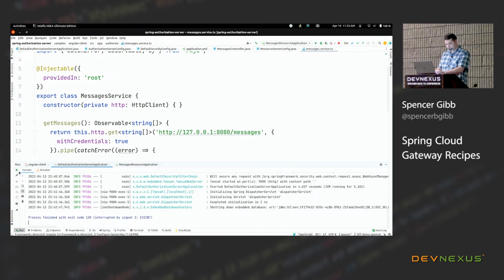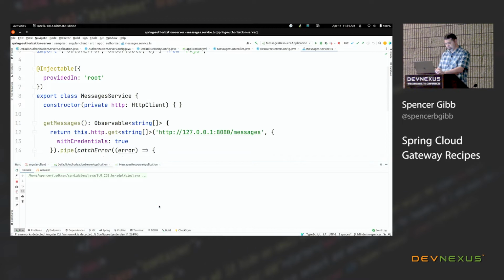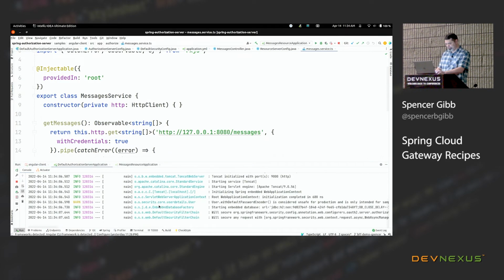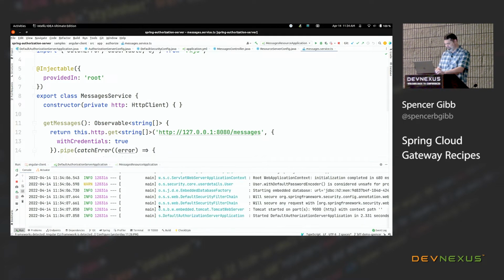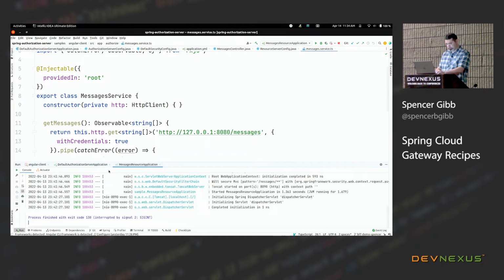We'll go ahead and start the authorization server. Of course, it's doing a build. I went through this hoping that it would avoid all that. The authorization server is running on port 9000. We'll start our backend service.